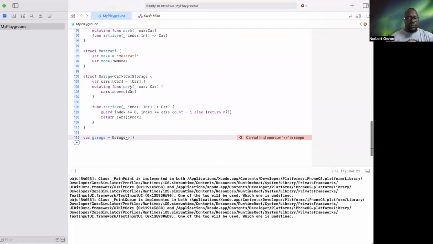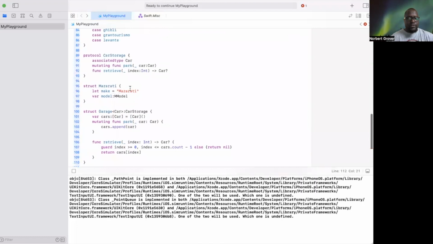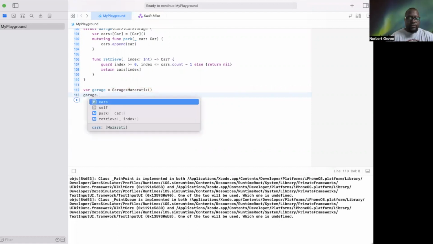So now we're going to do this Car of type Maserati. Is this confusing you? You guys need to go back. You need to play with this. Garage dot park.